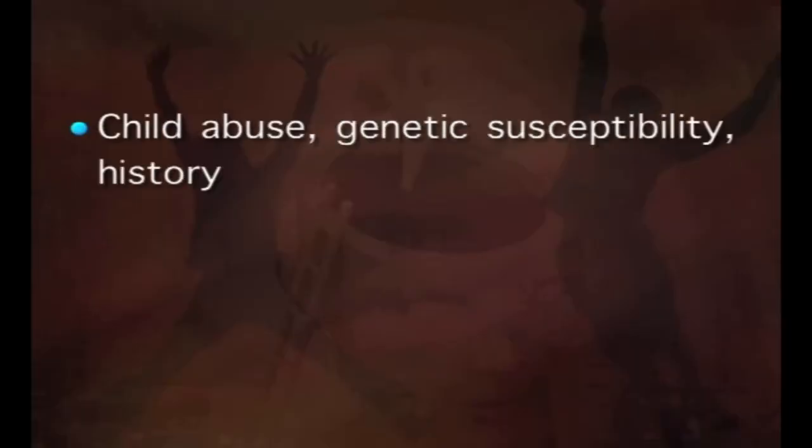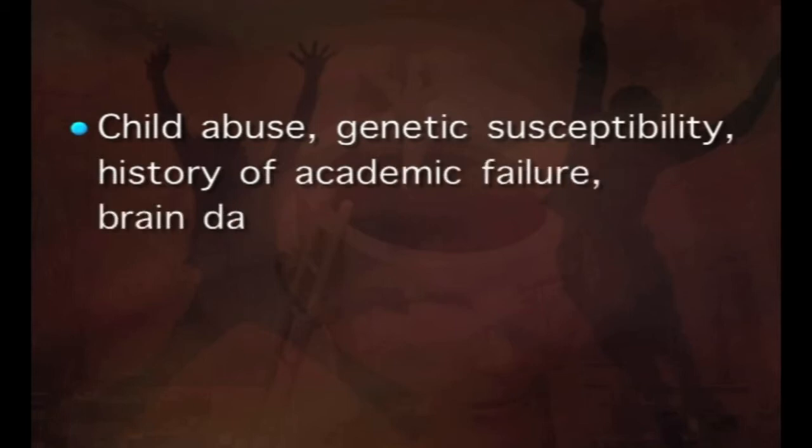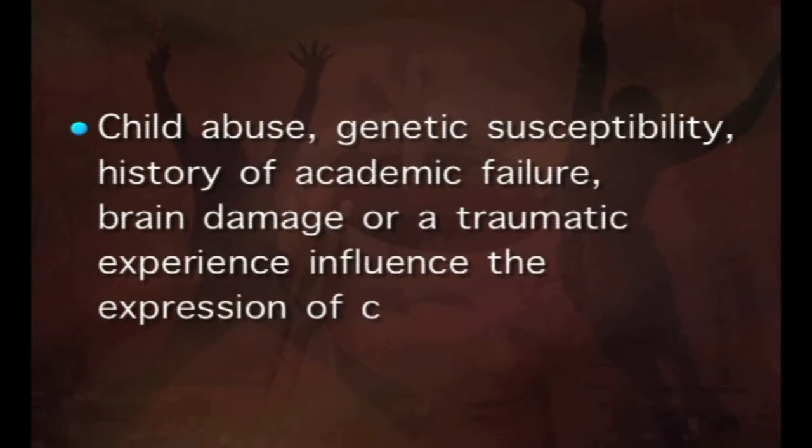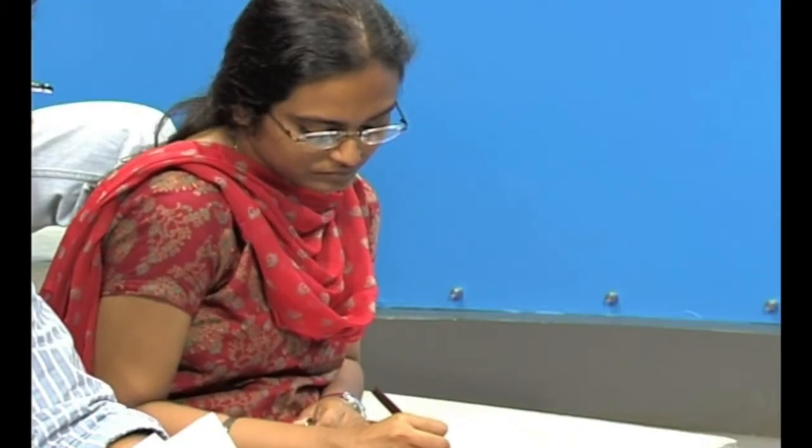However, other experts believe that many factors like child abuse, genetic susceptibility, history of academic failure, brain damage or a traumatic experience influence the expression of conduct disorder. Early detection and intervention into negative family and social experiences may be helpful in disrupting the development of the sequence of experiences that lead to more disruptive and aggressive behaviors.